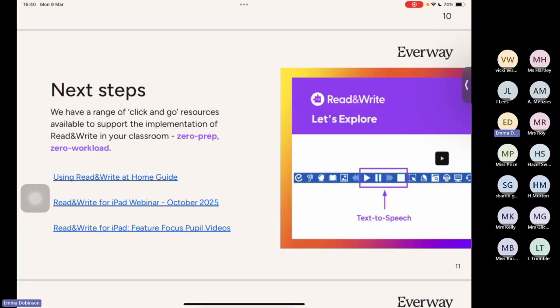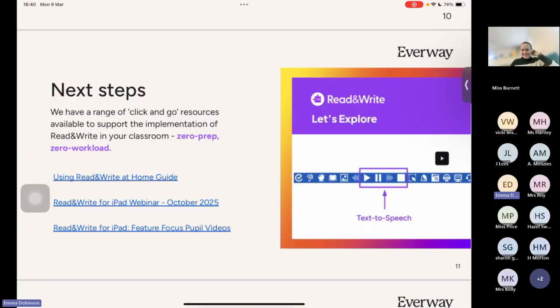But if they do use their Renfrewshire credentials, which I believe is re.glow.scot, or again, Ruth, correct me if I'm wrong, as long as they are using those credentials, they can get access for free. So it's important they have to use their Renfrewshire account because that is where their licence is registered to. I hope that makes sense.